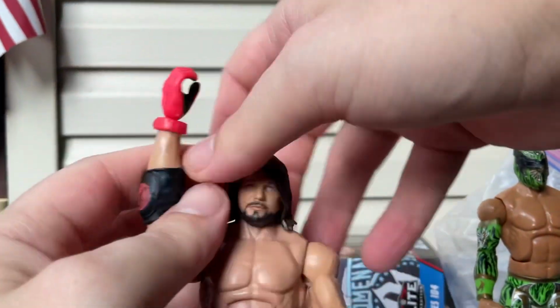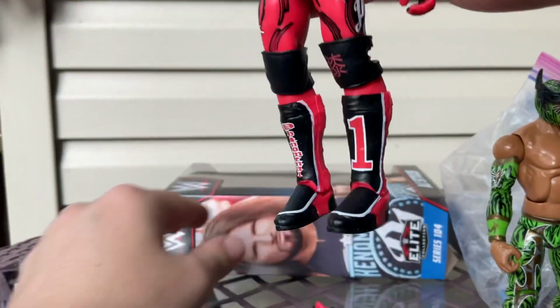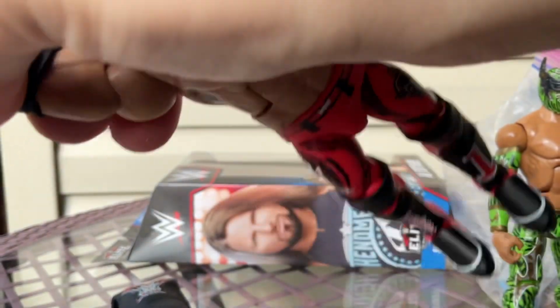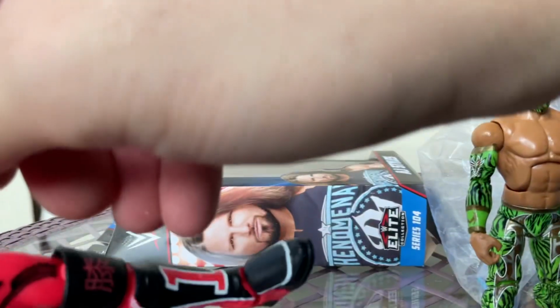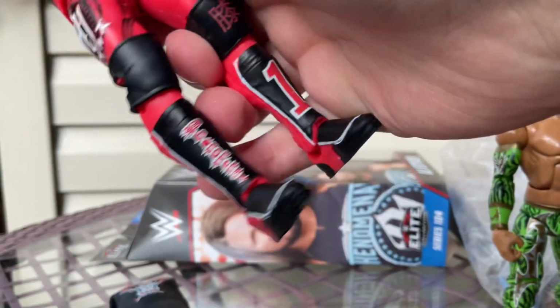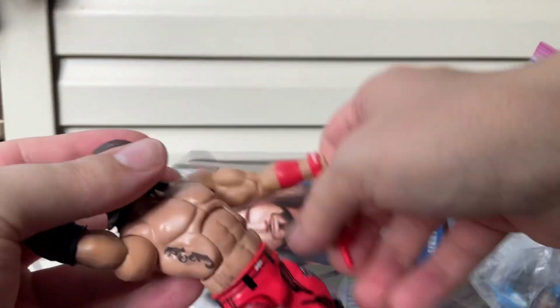AJ, they got every AJ Elite. I'm gonna put these two sweet hands on him. We can take a look and see what they look like. And we got this sweet hand, really cool. The head scan is the same as the Ultimate Edition head scan. I think you could take the other Ultimate head scans that the Ultimate has for the figure. Pop them on here. I just think that's what we could do on here.